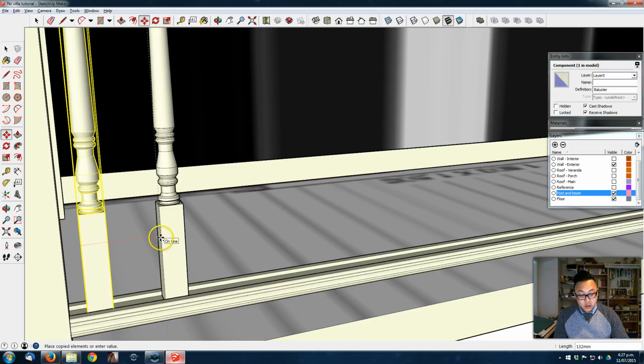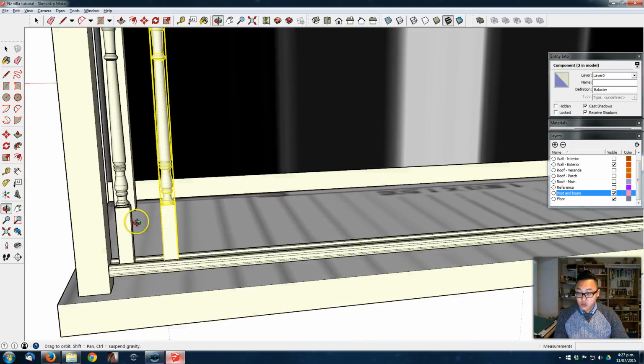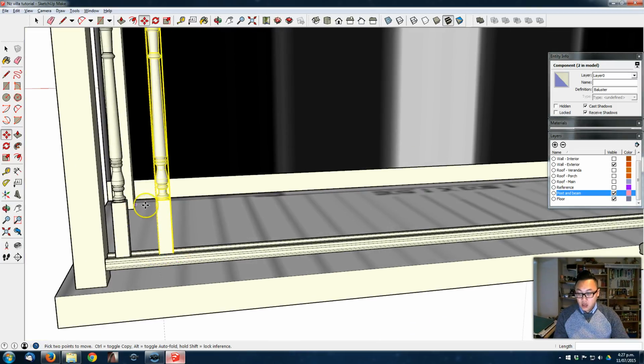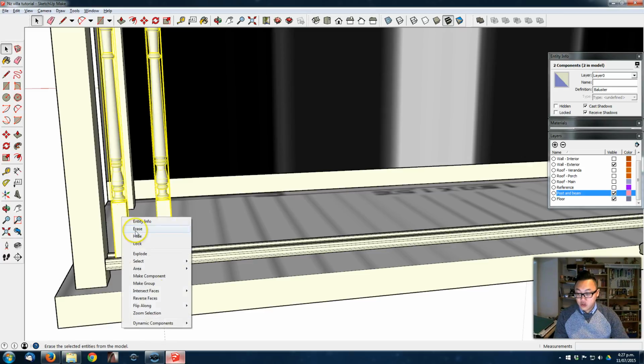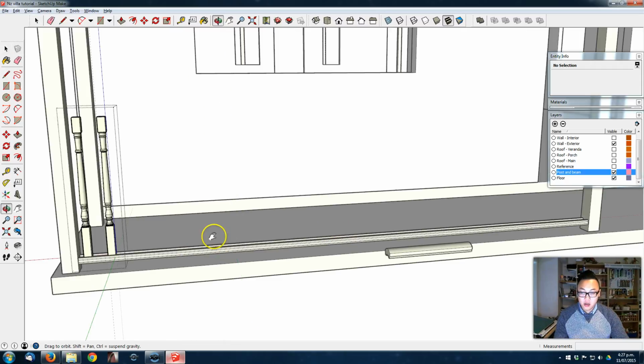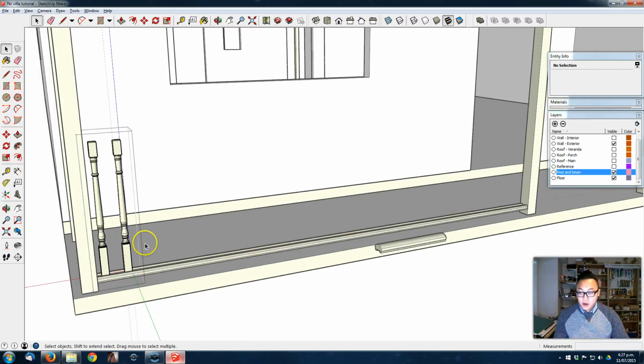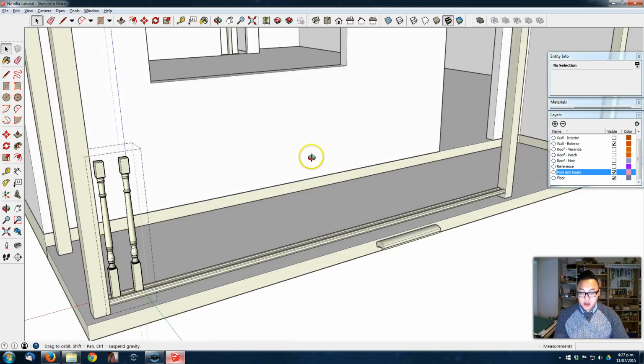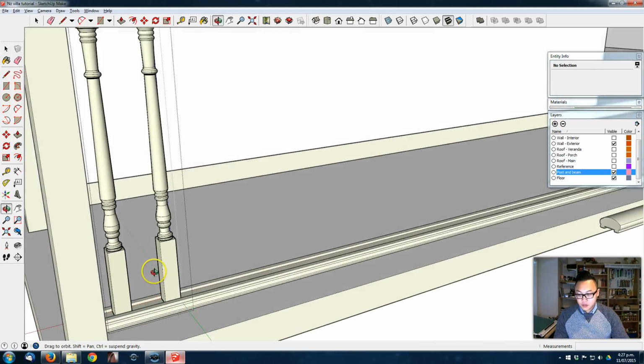So it's 132, and then I'm gonna select those two, make it as a group, and inside that group I'm gonna copy the baluster, so I can select the whole balustrade in one click.